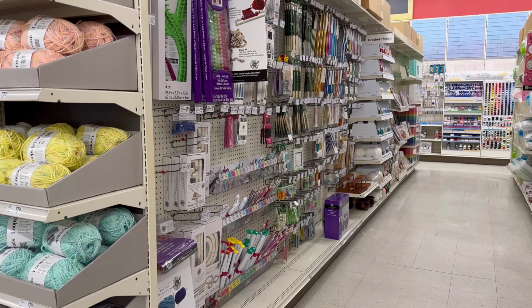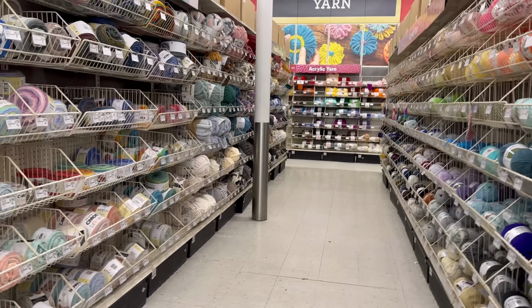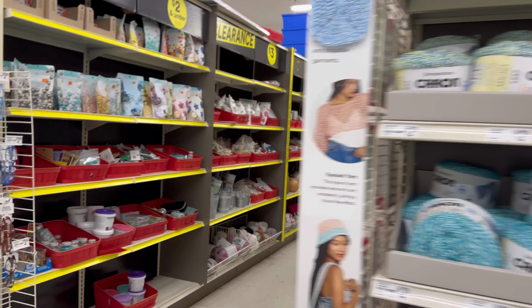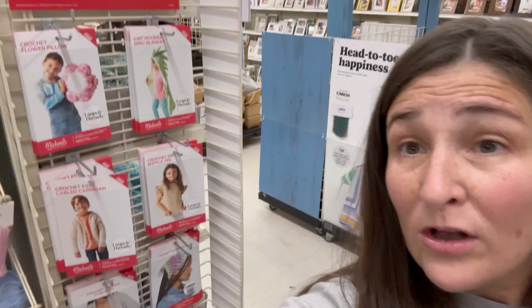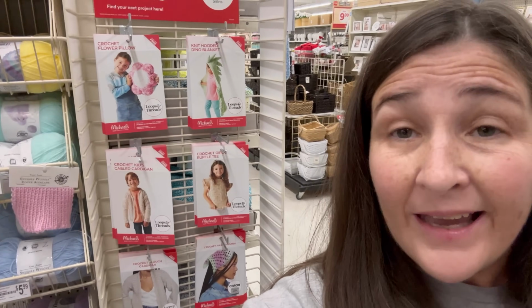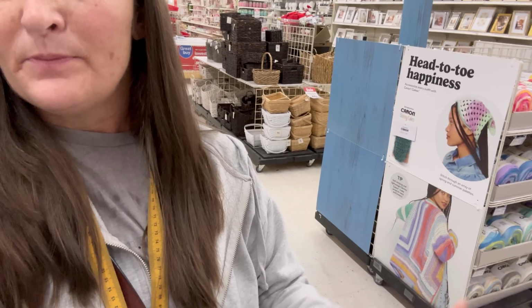There are yarn books, crochet hooks, knitting needles, crochet kits on that shelf, and some embroidery stuff. We've got a whole aisle here with a whole back wall back there, and another half aisle, and clearance yarn. I also noticed that these patterns hanging on one of the end caps are the patterns that are on the walls or on the display. So if you want some cool new patterns, you've already felt the yarn for it and it tells you what yarn to get. They're free, and there are knitting and crochet.